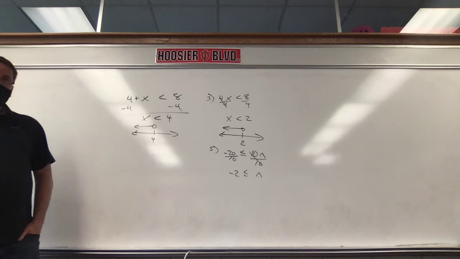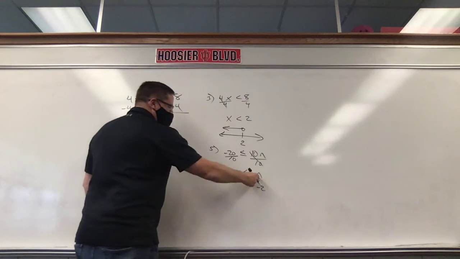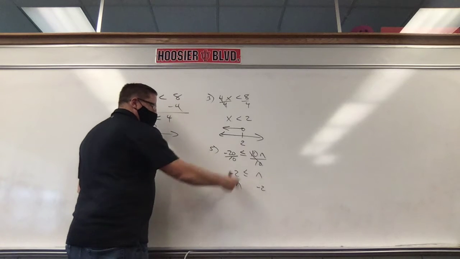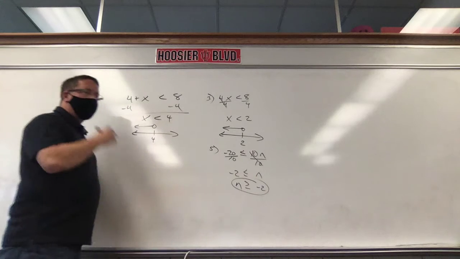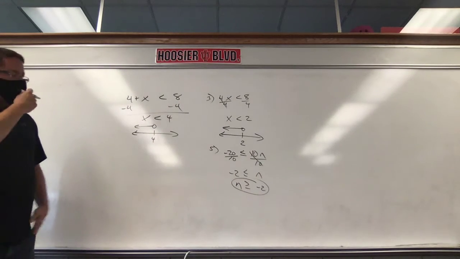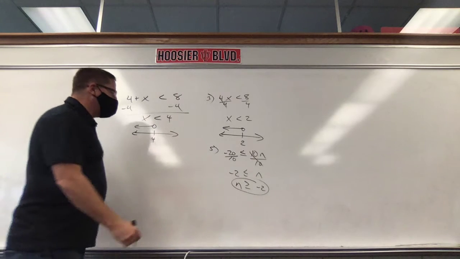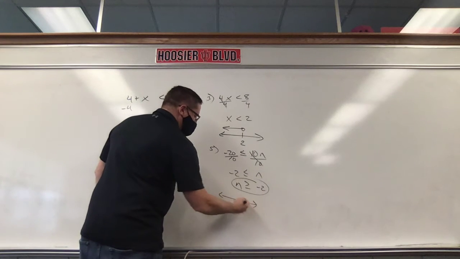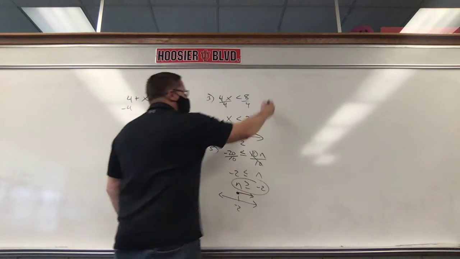So make it really, really simple. The left side moves to the right side, the right side moves to the left side, and the inequality symbol flips. That way you have your variable first. If you leave it like this, am I going to mark you wrong on your test? No, I'm not, but it's easier if you do that. Then we have negative 2, closed dot, and shade to the right.